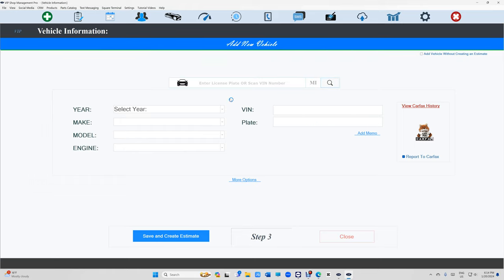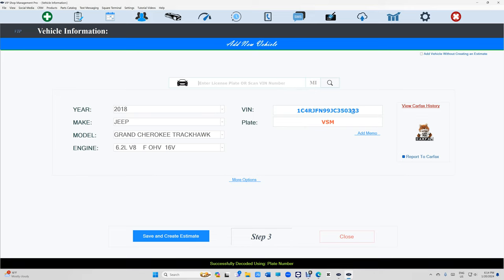I've seen a lot of customers were not even aware they need to type the license plate up top or the VIN number or scan the VIN number. But you don't have to type it up top anymore. You still can, but you can type it right here. And you see how it types it automatically. Just press enter and it decodes it. Or even the VIN number, same way, which will help a lot.